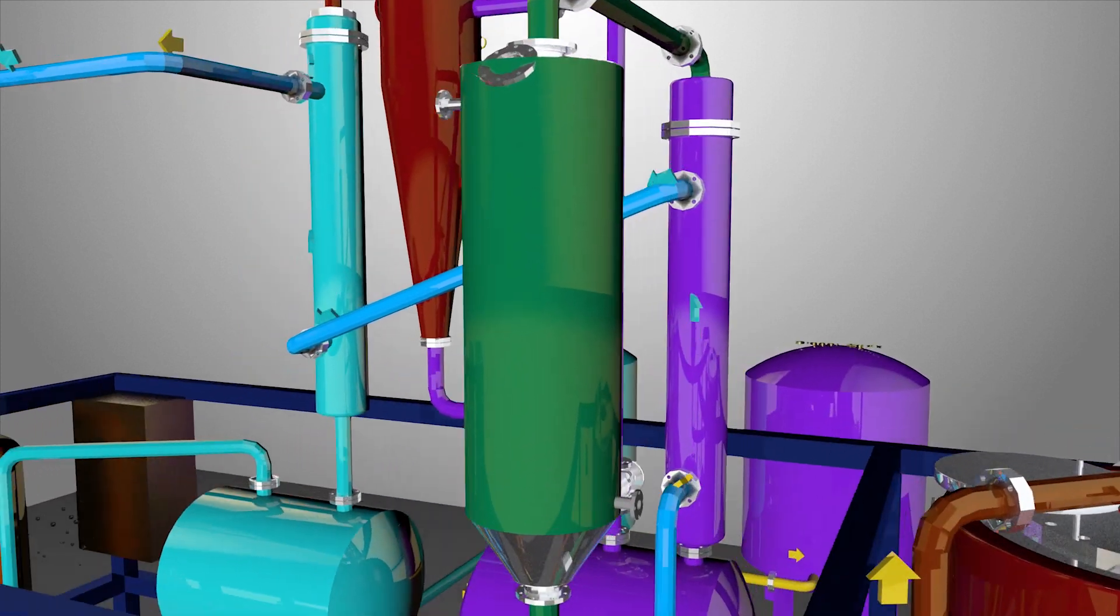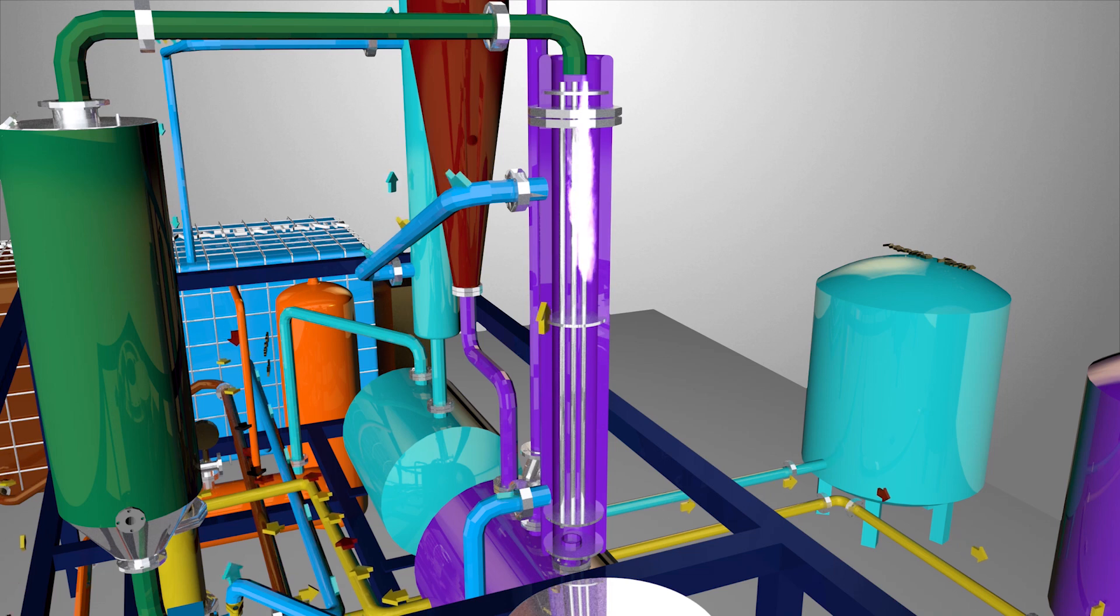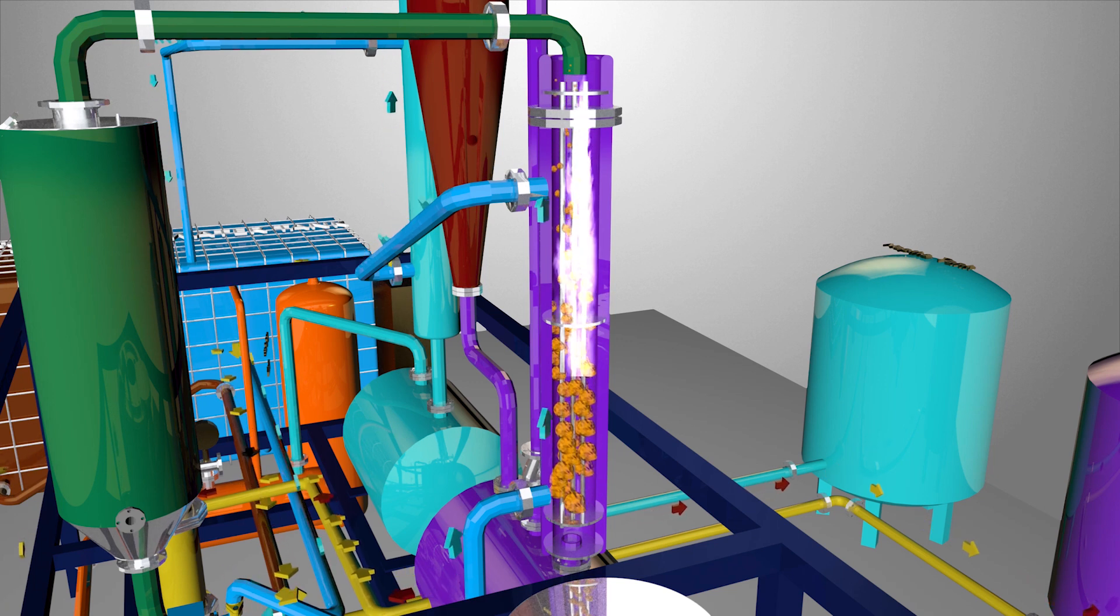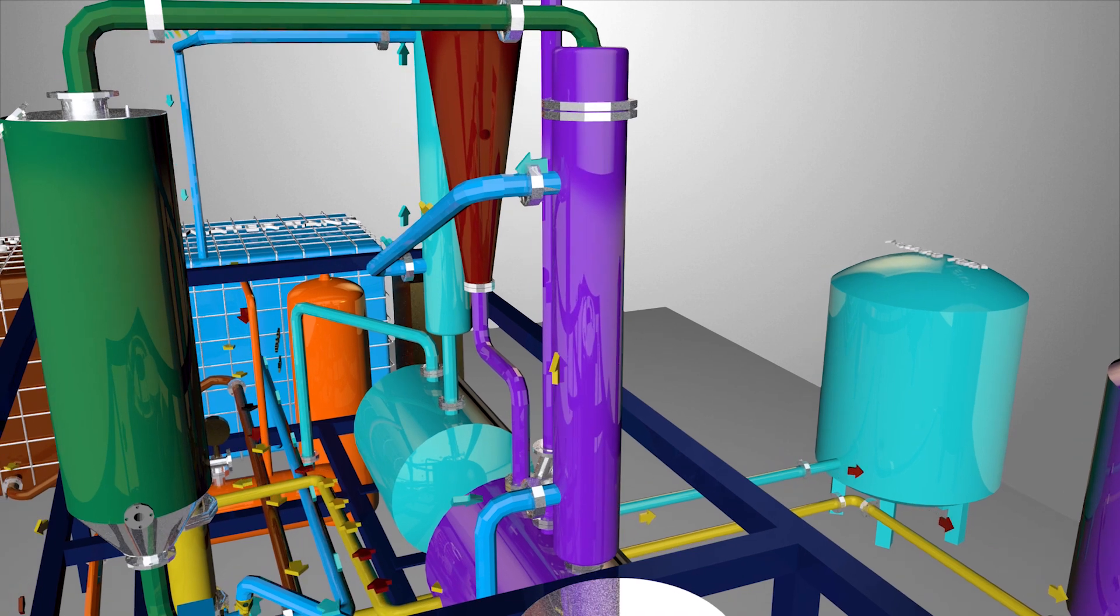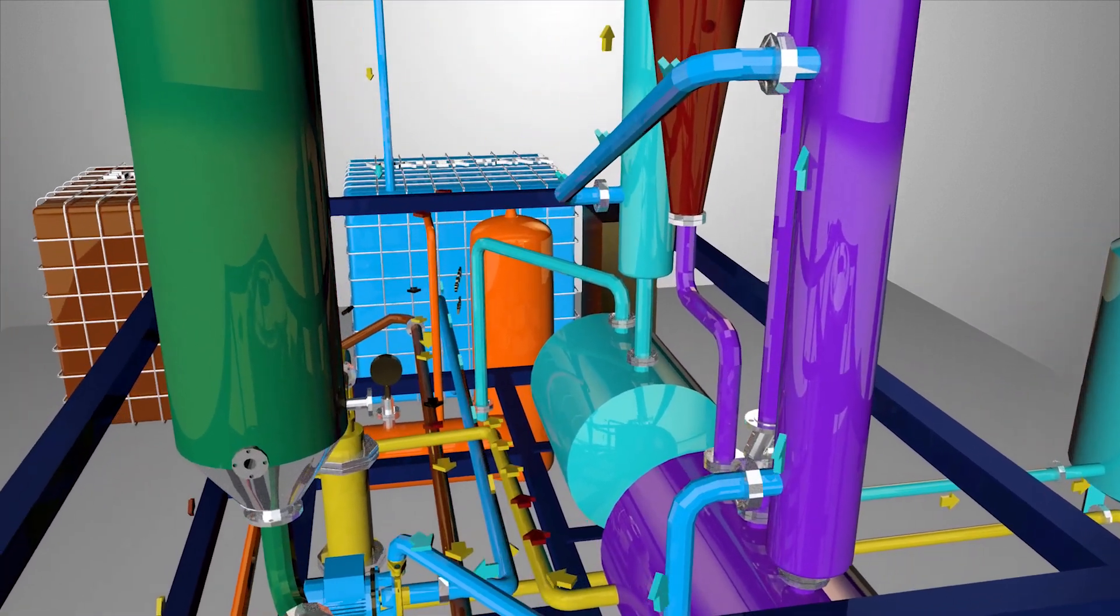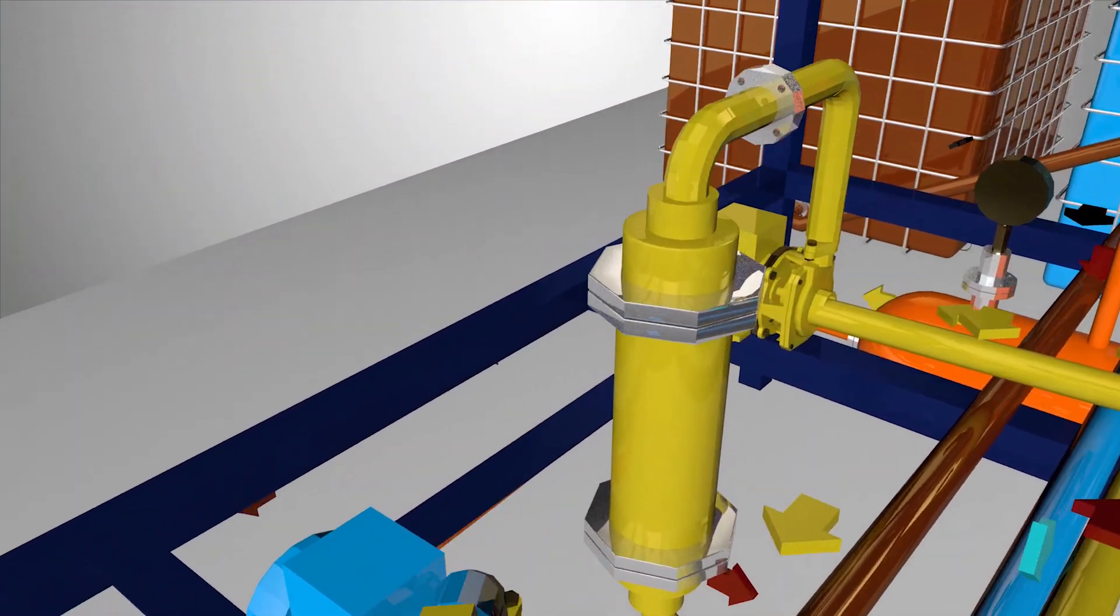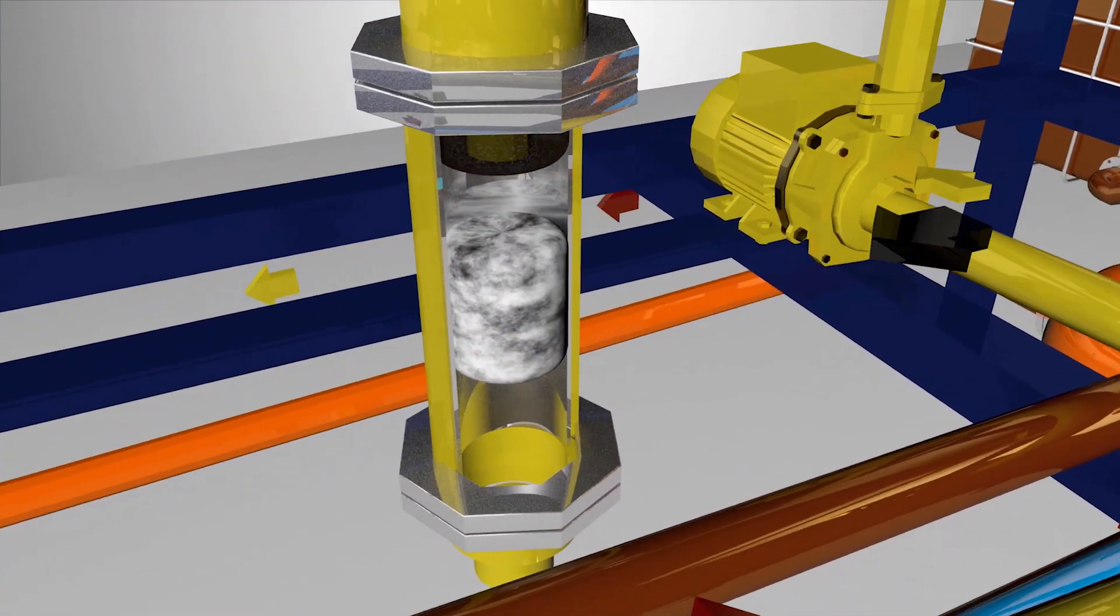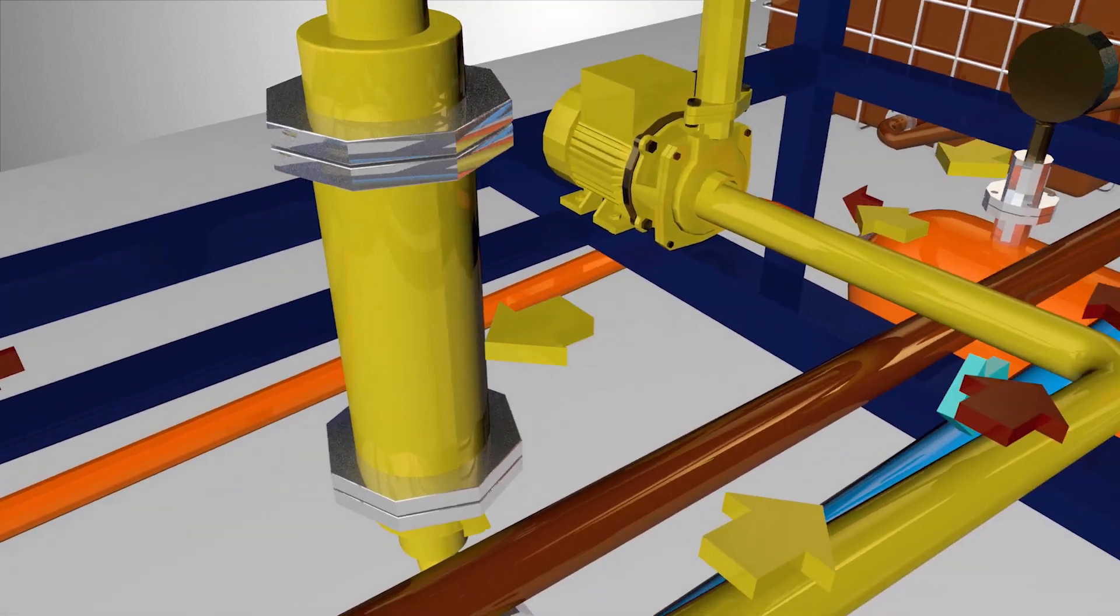The vapors from the catalyst tower then pass into the diesel condenser where only diesel oil factions are condensed. Naphtha range oil along with syngas vapors are passed through without condensing. The condensed diesel oil is pumped through a 5 micron filter to remove black gummy and solid waste particles. After filtration, the diesel oil is pumped into a diesel storage tank.